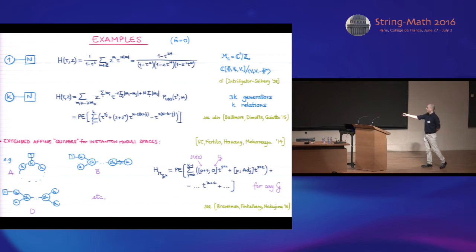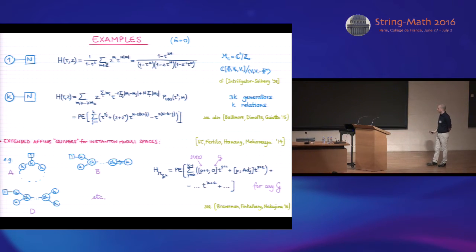And similarly, for the higher rank case, for U(K) gauge group, the sum is more complicated, but still you can find that there are 3K generators subject to K relations, and recently the explicit form of the relations was found by Bullimore et al. An interesting application of these methods is to the study of instanton moduli spaces, which can be realized as Coulomb branches of three-dimensional N=4 gauge theories. And with some mild conjectural modification, you can find formulas which are valid for any gauge group, unlike in the ADHM construction.